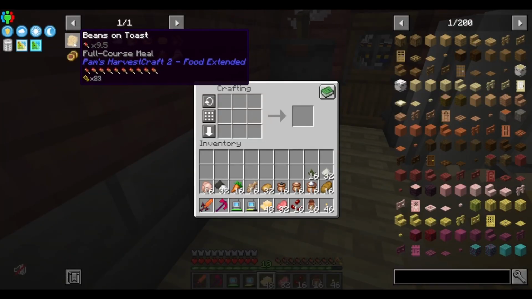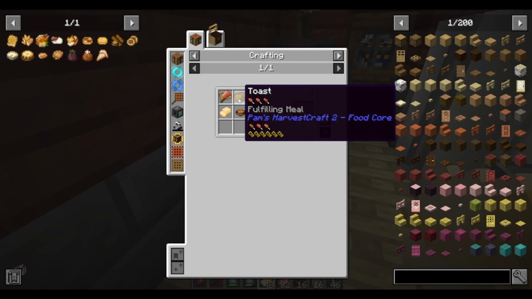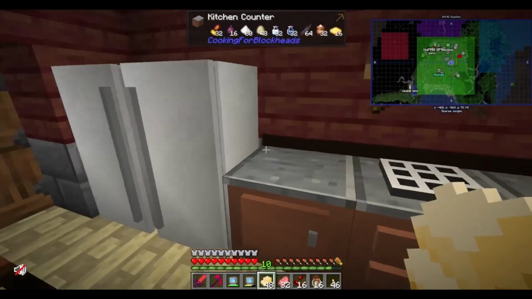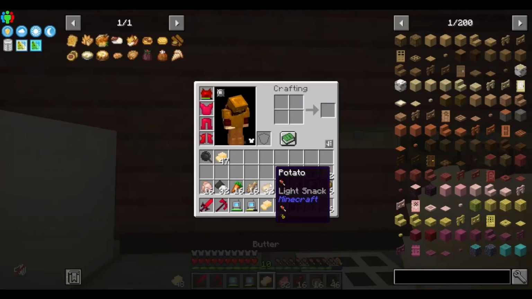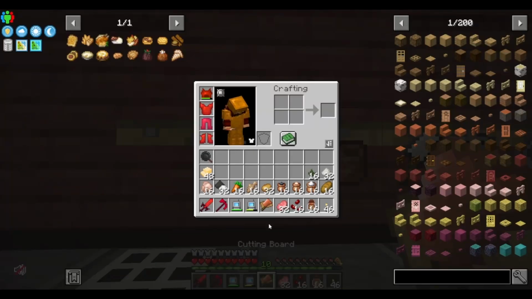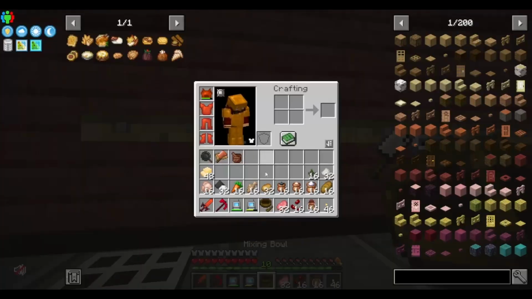First off, at a place called Beans on Toast, you got to have beans on toast. So first thing we need to do is make some toast, which is bread and butter. Why would I put butter up there? Stop putting the butter on the thing. You put the butter with the butter. All right, I'm just going to grab all of these and keep them in our inventory.